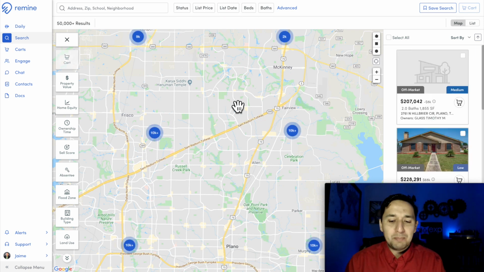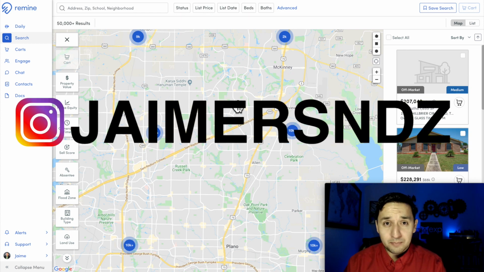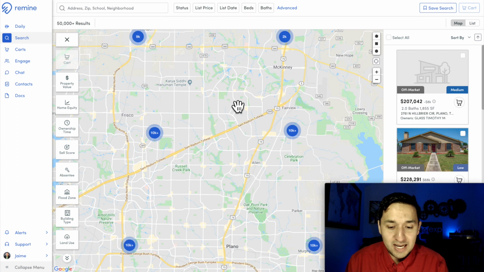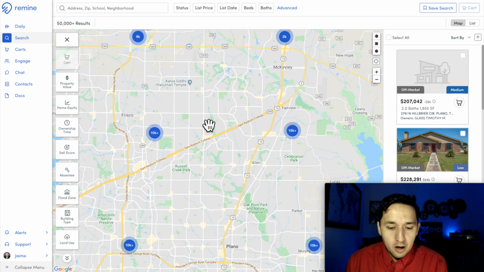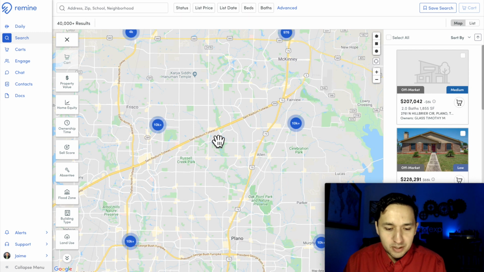With REMINE, depending on the plan that you have, if you're on the Pro plan, you get to track 10,000 properties. If you're on any other plan, which at this point I really don't know what other plans there are, to be completely honest with you, you're going to want to check that out. What you're seeing here is from a Pro plan perspective. Depending on the market that you're in, the Pro plan is actually free. Again, in some markets you actually have to pay for it, but here on the NetTrust MLS, it's actually free. So that's pretty cool.